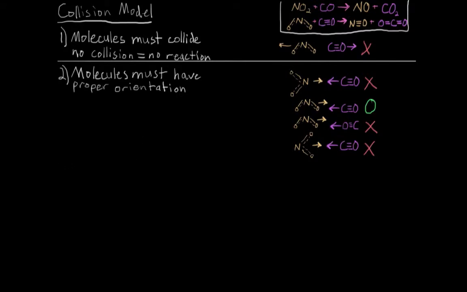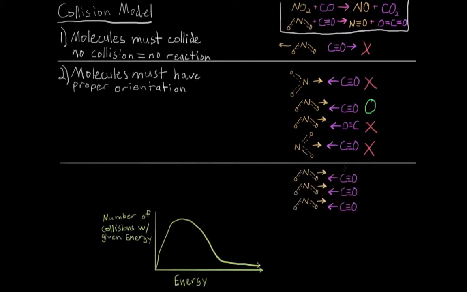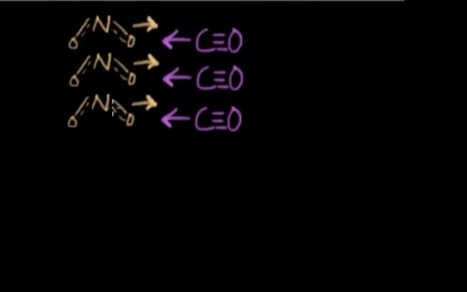So that brings us to our third part of our collision model, and I'm going to uncover our last set of reaction conditions. So as you can see here, we have these 3 collisions between the pairs of molecules, our reactants, are actually identical. Well, they look identical, but we'll explore the difference between them now. So let's say we watch the first pair of molecules react and we see no reaction. And then we watch the second pair react and we do see a reaction. And then finally, we watch the third pair react and we see no reaction.